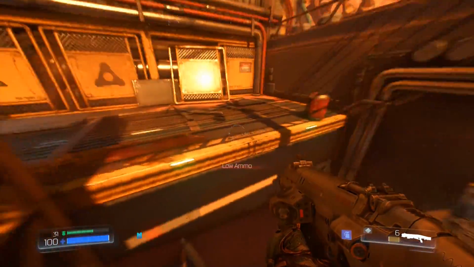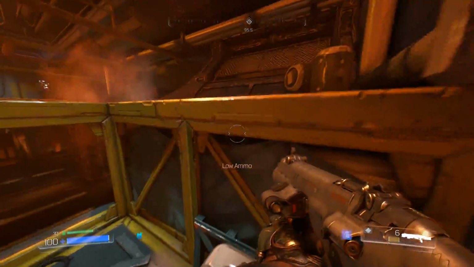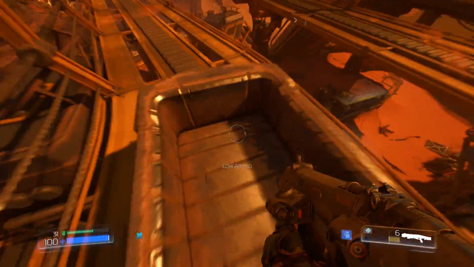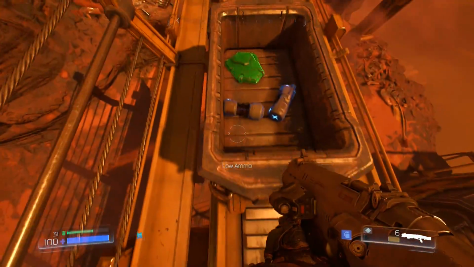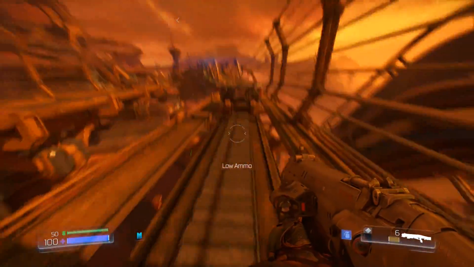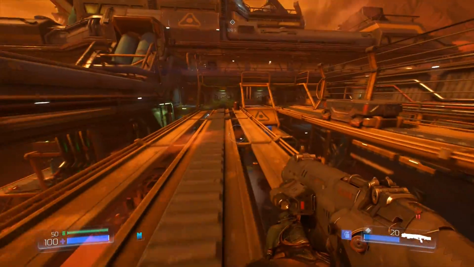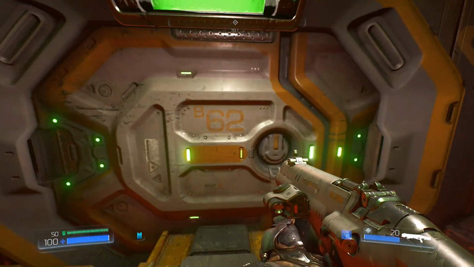And with this, I believe we have killed everything there was to kill in this level. And now all we have to do is collect the remaining resources, which are not in this minecart, but in this one and in that other one to the left. Max out on everything because that's absolutely necessary. And finish the level.